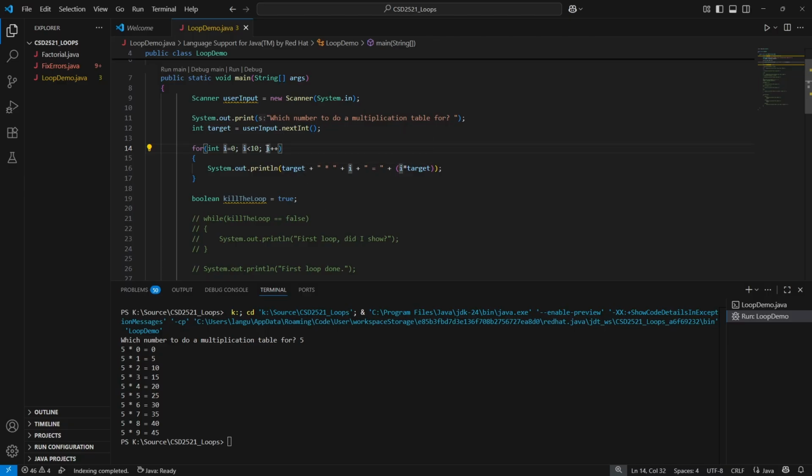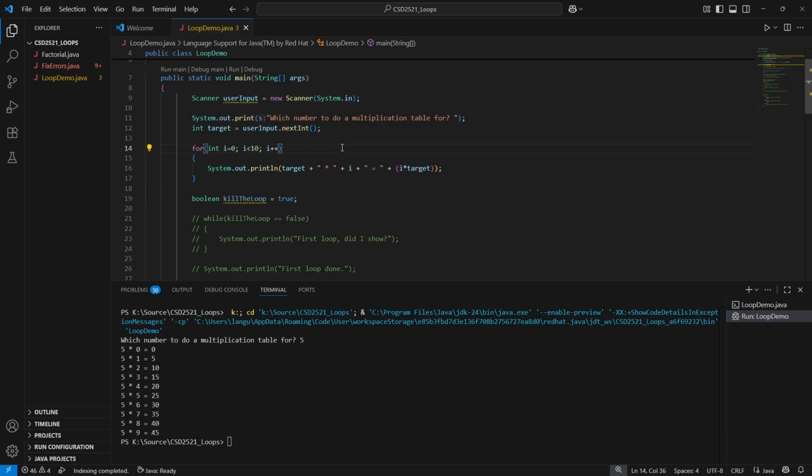Once again, this end statement can be any executable statement of code. Function call, complex formula, whatever it is you want to put in here is fine.